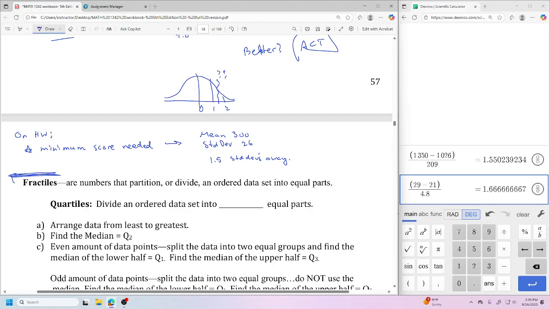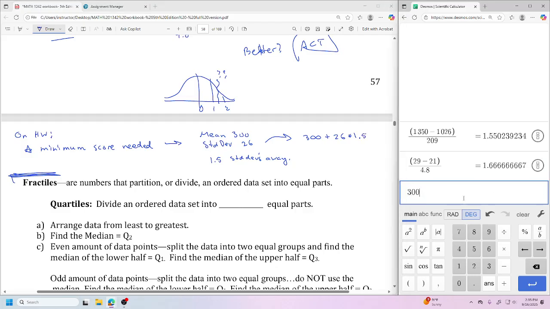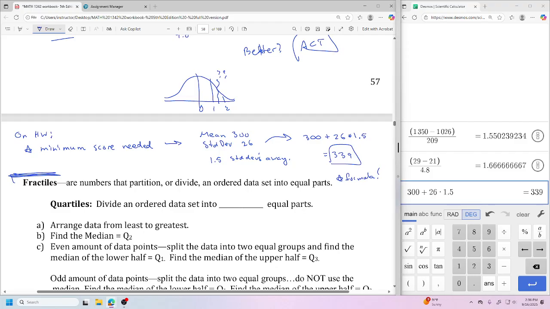So we have to have a formula. I'm just going to give you what the formula looks like. You're going to need 300 plus 26 times 1.5 in the calculator. And what you're going to do on your homework is just replace the numbers as needed. So this is my number, but you're using this like a formula. Does that make sense? If you got like 200 or 25, then you just put it in the way it says. Good? Now you know that's on the homework. You do that one little part and you're done.